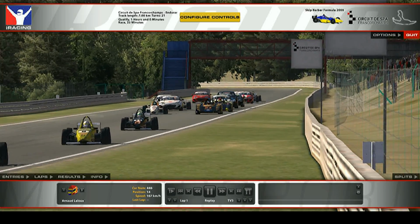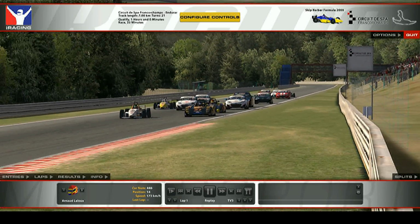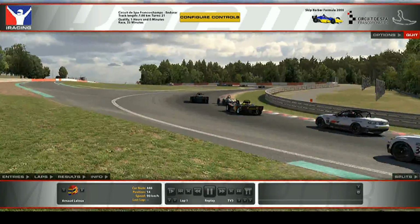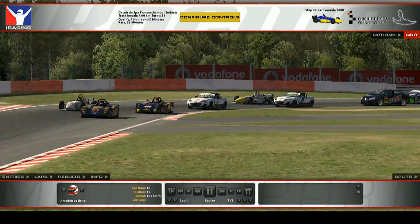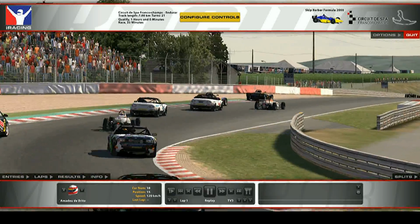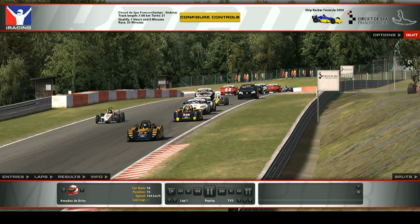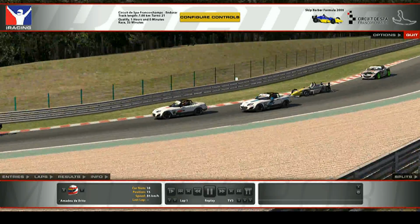So going up the hill, approaching T1, usually it gets a little bit crowded in here. The first cars take off, but as I said before, Ford StecRacer and the Mazdas are closely matched, so it gets a little bit crowded the first lap here, but everything seems to be working out nicely. Had one incident only, which is good if you compare to the official series, where we're going to have many crashes.